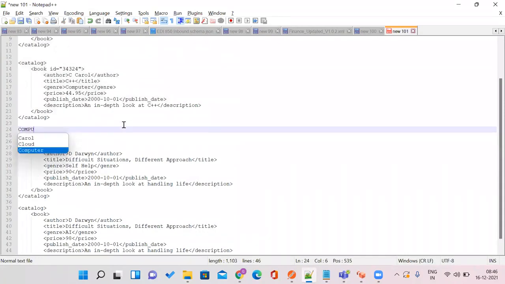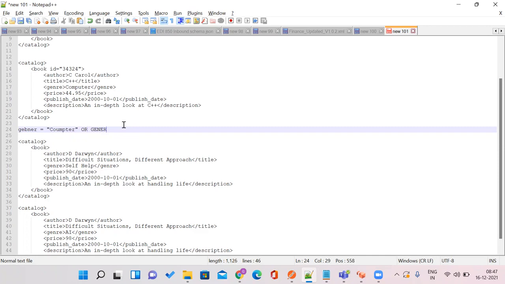Correct. Yeah, genre equals computer, or condition we have, right? Or condition. Yeah.